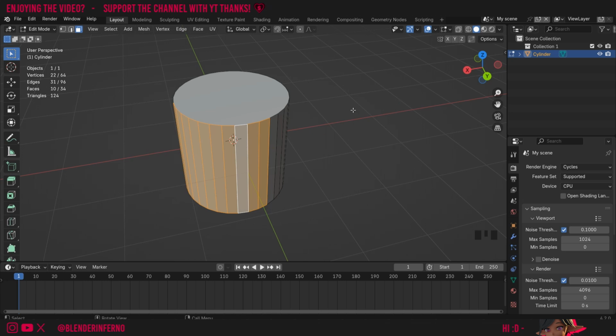Now if I want to select everything in edit mode, all I need to do is press A. I like to think of it as A for all, and I mentioned before we can select away from our object to deselect everything, but there's a handy hotkey as well, and to really make sure you've deselected everything, you can hold down Alt and then A.